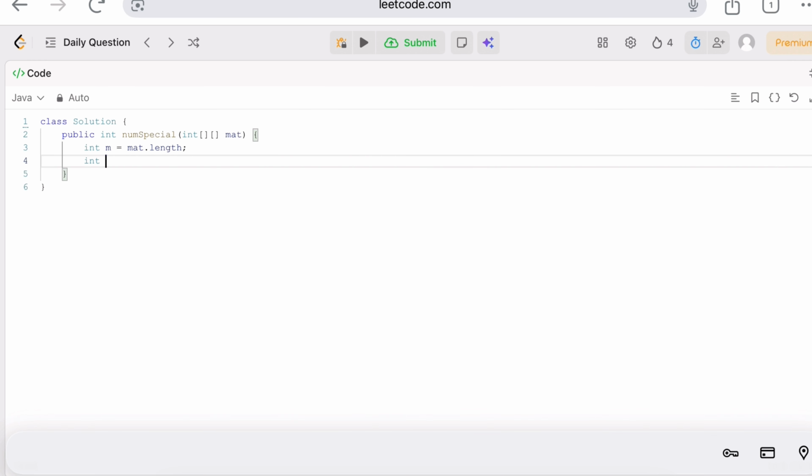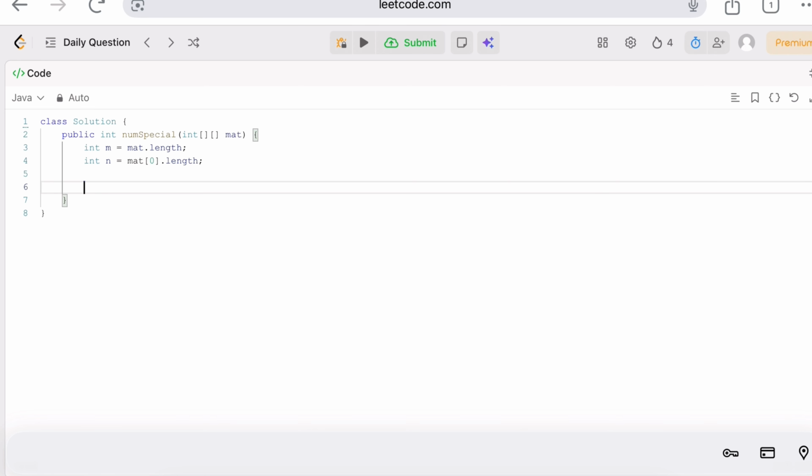Then we'll create int n, for the columns, as mat at 0 dot length. So we know the row and column values here.